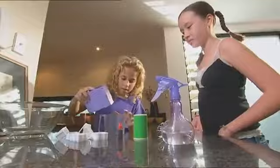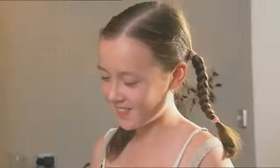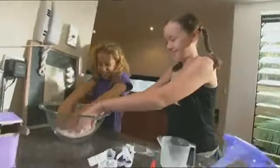Here's how to make brilliant bath bombs. Measure out about half a cup of baking soda and put it into a mixing bowl. Then we need about half as much citric acid in the mixture. We've got to blend this super well, otherwise the bomb won't detonate when it hits the water. Good, that should be it.